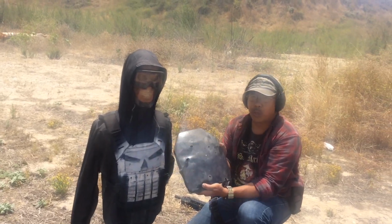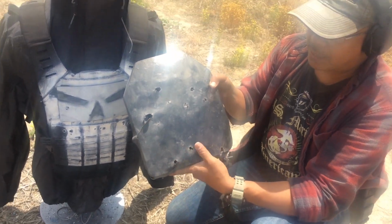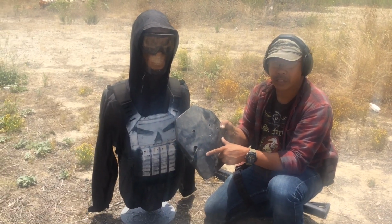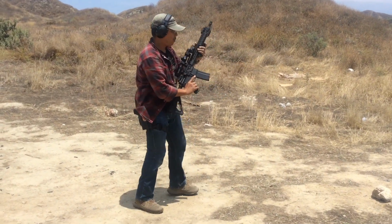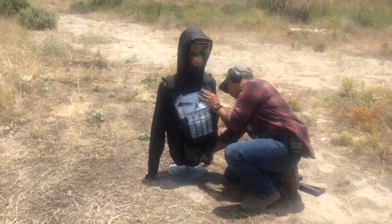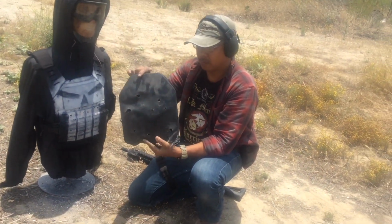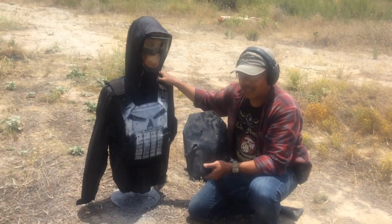All right, so those were low shots, really low. I'm gonna go ahead and take a couple more shots and bring it up higher. But even though being that low, right where it was already breaking at the seam, still, zero penetration. I'm gonna take a couple more shots and bring my shots up higher. Powder going out the bottom, but let's go check it out. So I went a little higher, a couple inches right there and right there. You can see delamination on both sides, but look, bam, zero exits. That's pretty awesome.